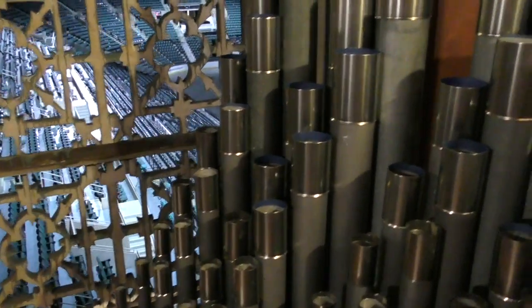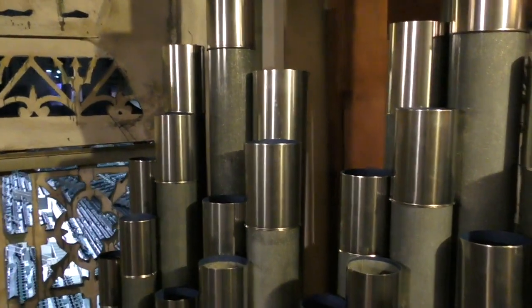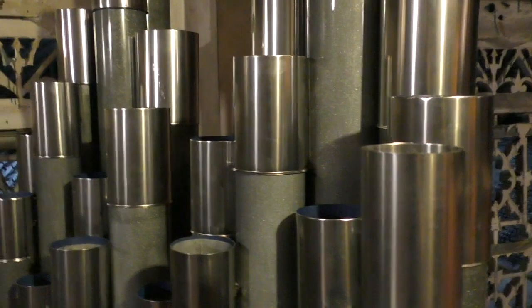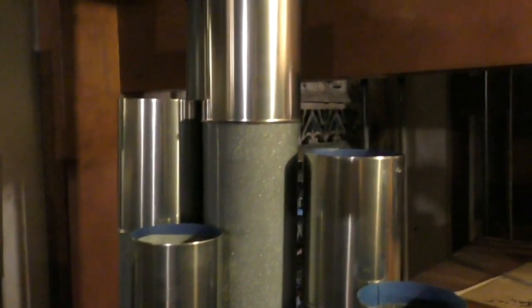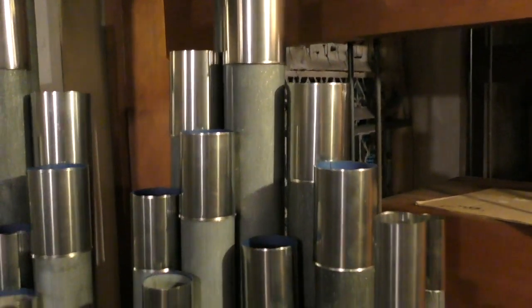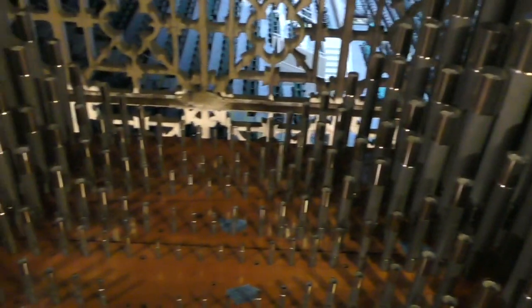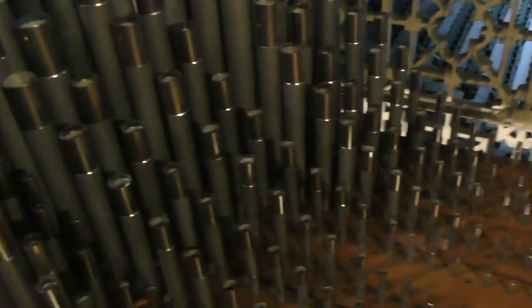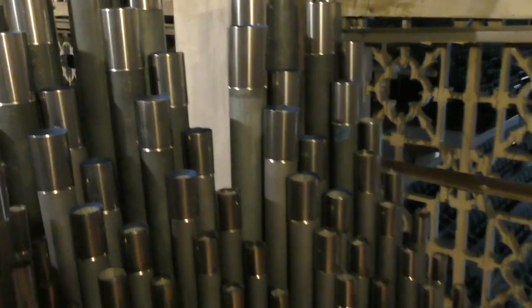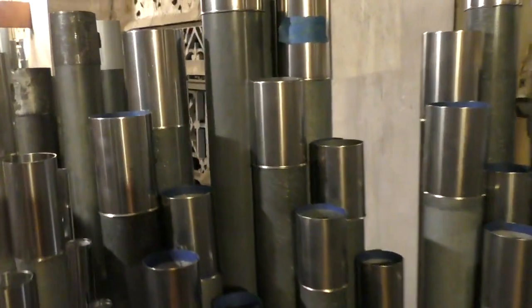Now the next rank, the second one in, right there, is an 8-foot. And it is actually flared. It is a little bit wider at the top than it is at the mouth. Not much, but a little bit. And again, the bottom octave is offset there. And then, next up, when we go to the pipes that are actually on the chest here, is a 5 1/3 quint. Again, standard construction, nothing unusual, straight pipes, basically built as principal pipes.